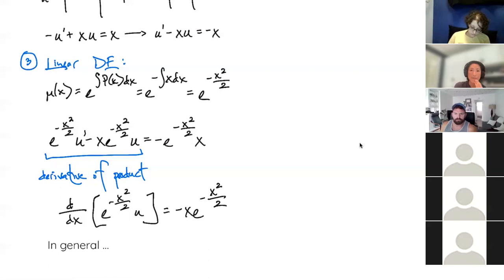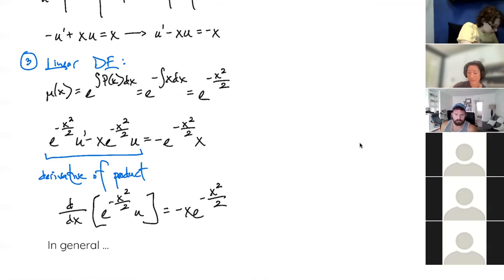Now, I know that sometimes when we're integrating and we see two different functions, like in this case on the right-hand side, I have x and I have e to the negative x squared over 2. Sometimes, because Calc 2 is more recent for us, we think, oh, this must be integration by parts. However, we really want to think, let's start simpler. Is there a simpler technique we can try before we jump to integration by parts? And as it turns out in this case, we can use a U substitution, okay?